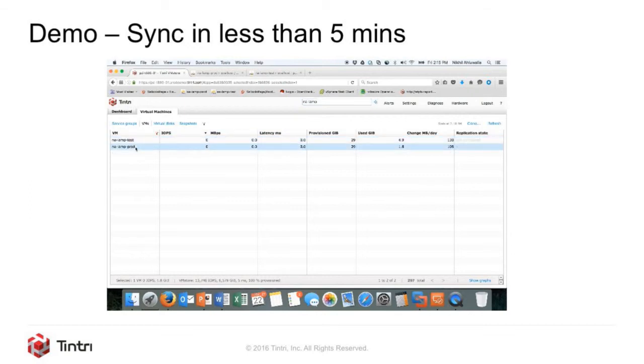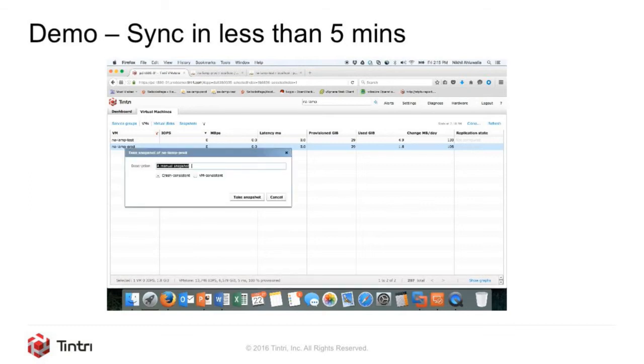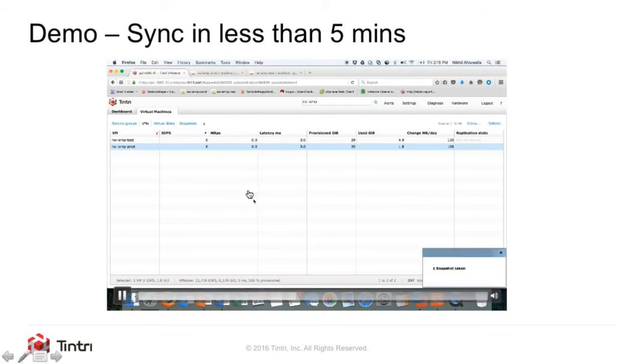I made changes to production, so I'm going to take a snapshot of production. Two options over here: I get a crash consistent and a VM consistent. I'm just going to call this crash consistent because databases today are very resilient, with 1-minute checkpoints and other features built into them. A VM consistent is going to quiesce and take the snap; it just delays the snap by maybe 30, 40 seconds. Crash consistent snap. I'm just going to call this Nick test. And let's take this snapshot. That's it. It's done.